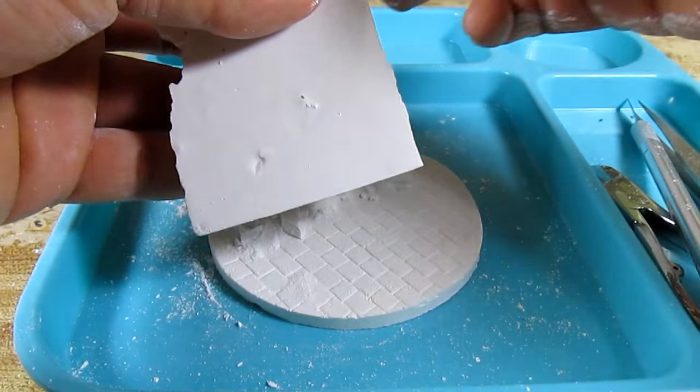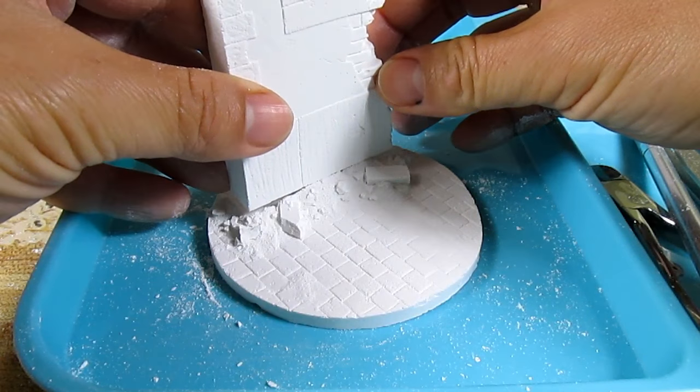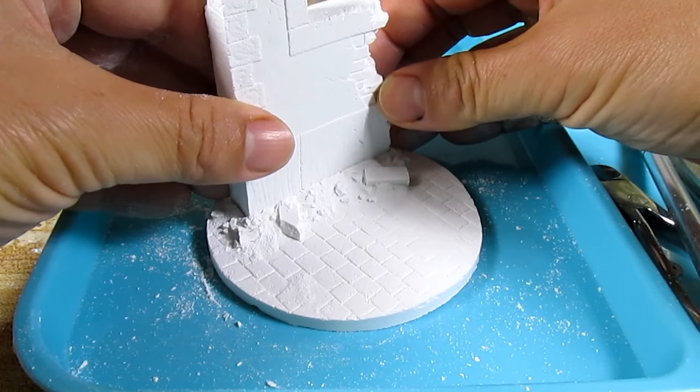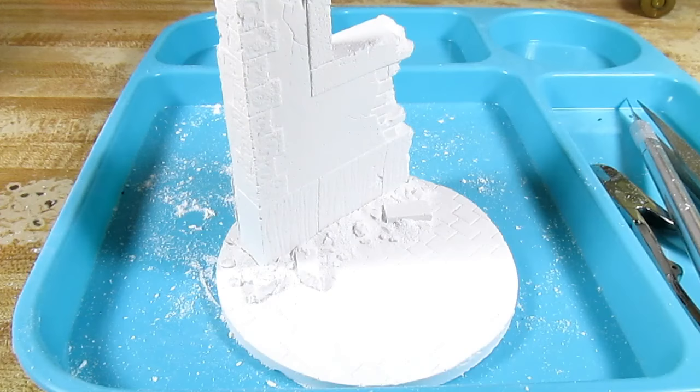Okay, so I just finished sanding. Let's go see if it fits. Perfect.